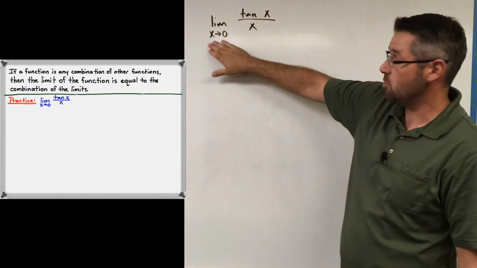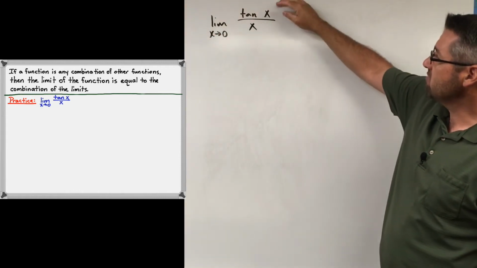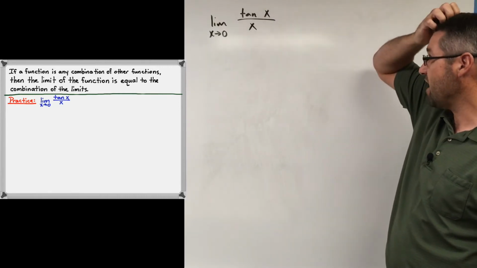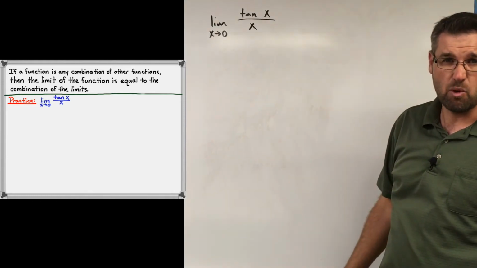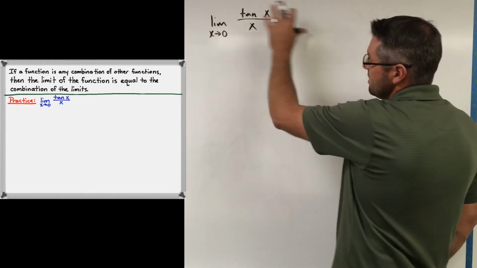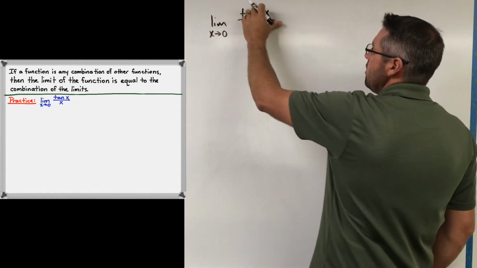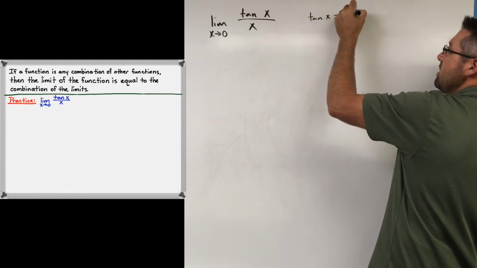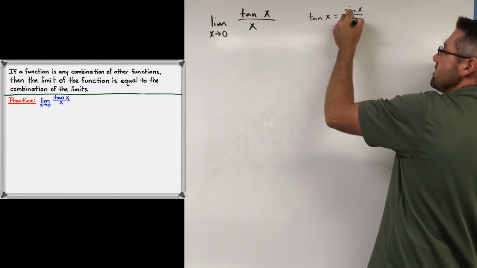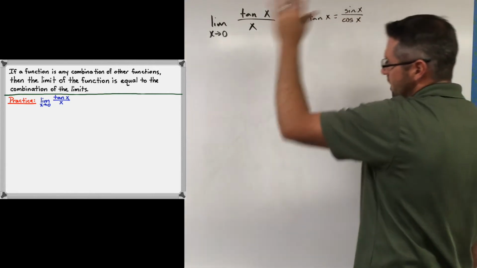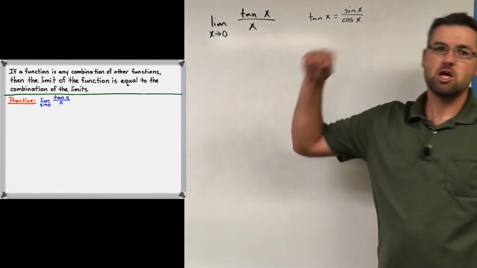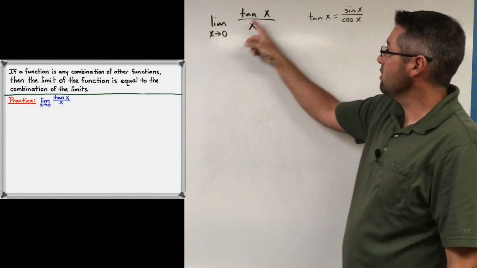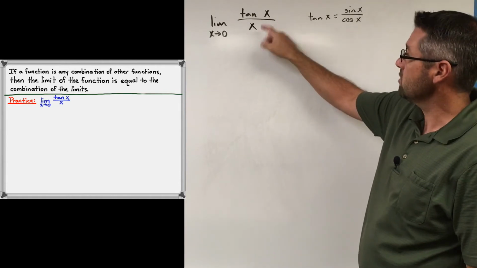Well, we have the limit as x approaches 0, so that's good. And we have some trig function over x, so that's good. We just have to figure out how we can rewrite that so that we have a sine x somewhere in here. And if you remember, this is going to be dealing with trig identities. We know that the tangent of x, let me write this down over here, is equal to sine of x over cosine of x, right? Sine over cosine. Now again, I guess I'm jumping the gun because remember I told you the other day, you have to make sure you're substituting before you do anything else. So if I plug in 0, tangent of 0 is 0 over 0, so we have indeterminate form.